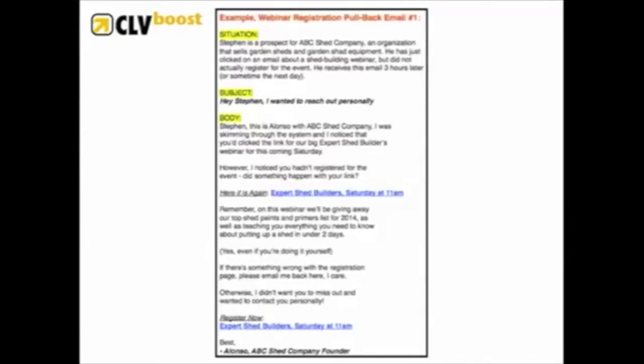So, we could do the exact same thing with a content marketing webinar. If you're an agency selling content marketing, we could do the exact same thing with an on-site optimization webinar, if you're selling software that helps people split test their web pages. We're working right now with a software company in the day trading space. We could do the exact same thing with a day trading fundamentals webinar. It's the exact same idea.